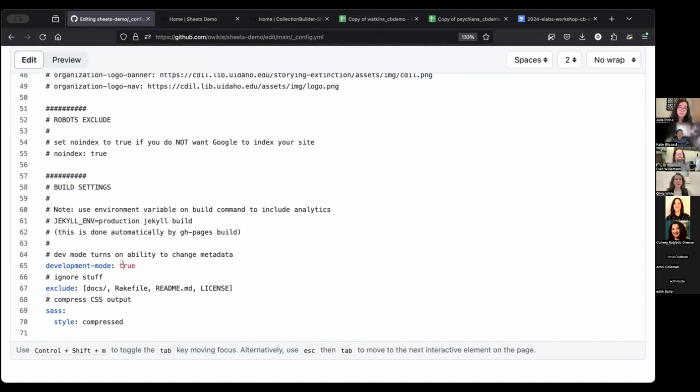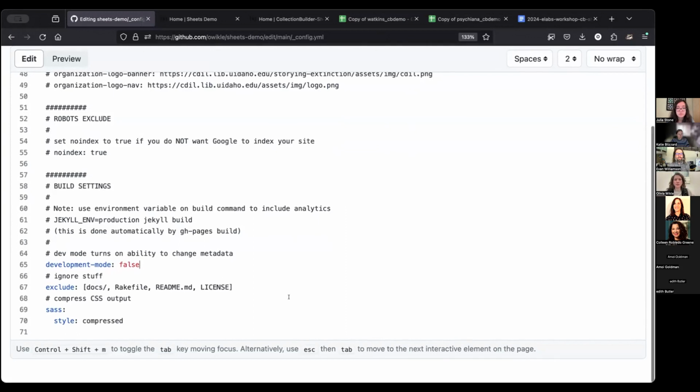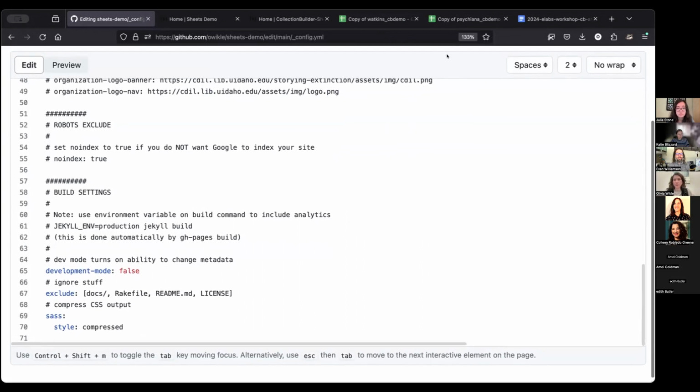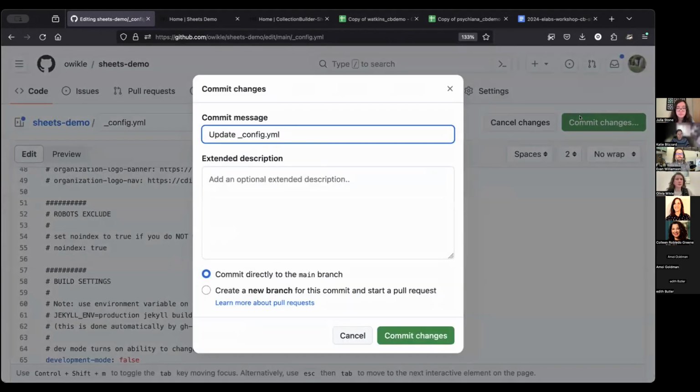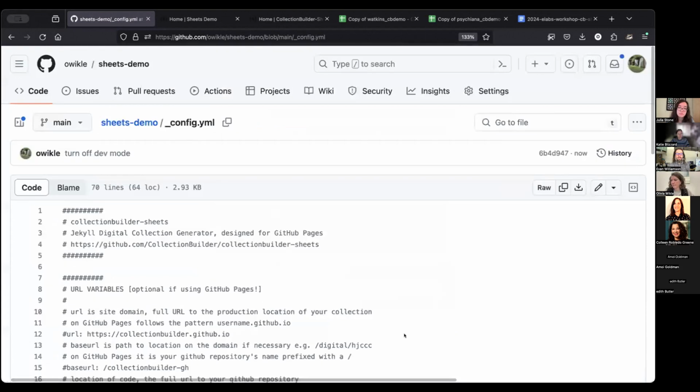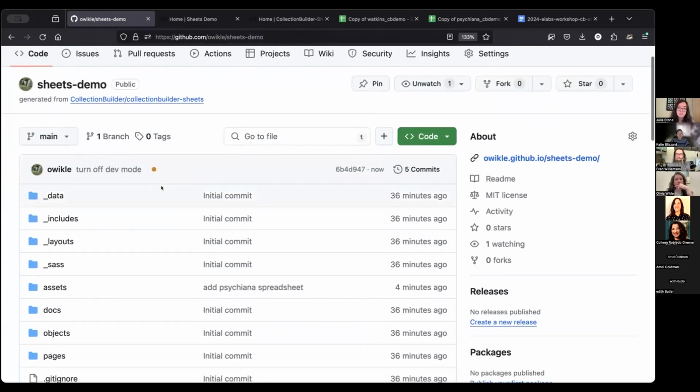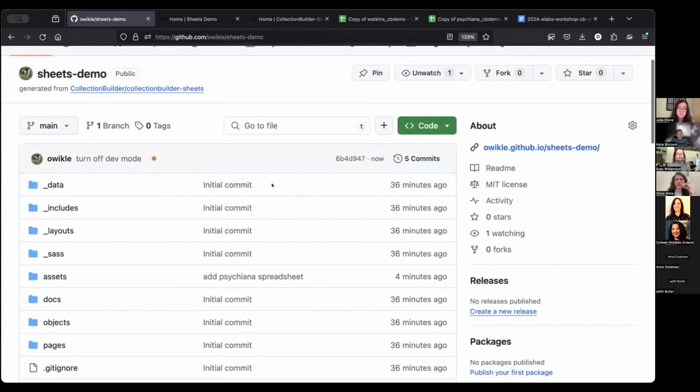If I don't want that button to show up anymore, I need to change this to false. So just change the word true to false, and that's all that's required there. I can go back up and commit my changes. So now it's going to rebuild again.